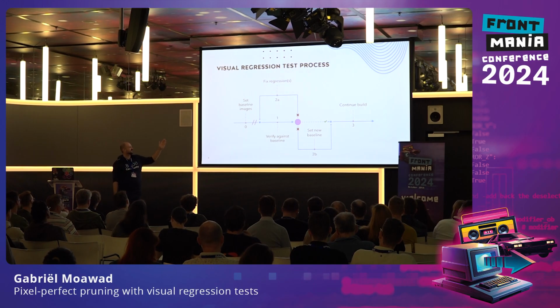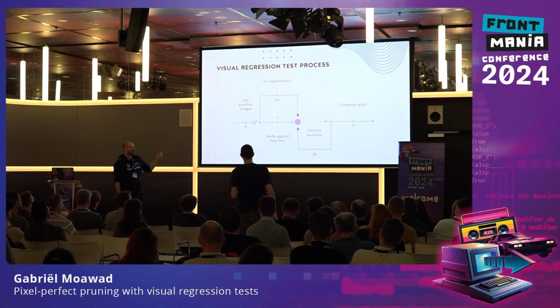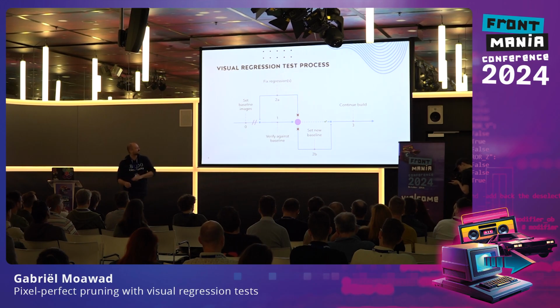In the other case, where you see regressions which you didn't anticipate, it might be better to go and fix those regressions, because that's not what you anticipated and you want to catch that bug firsthand. You go back, you fix it, and you run the pipeline again. And then it will, of course, check it all over again, and hopefully then it will pass.